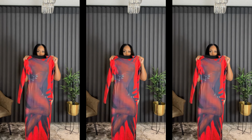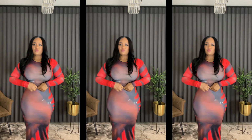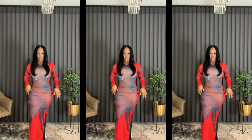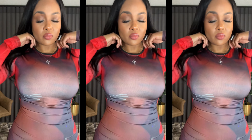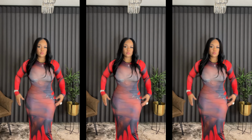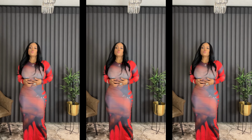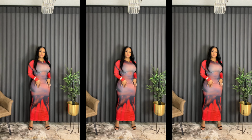This next dress I actually purchased from Amazon a while ago, so I decided to just throw it in because it was red, and it's kind of giving Valentine look. I'm not even sure if it's still available or not, but I'll definitely find something similar if it's not available and link it below. This dress is one of those contrast body print dresses, and it's a maxi dress with long sleeves. It's the typical inexpensive polyester spandex material, but as far as fast fashion, it works. This definitely snatches the body.